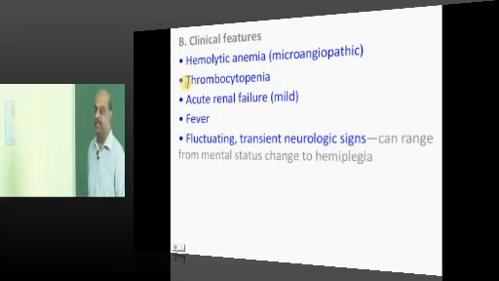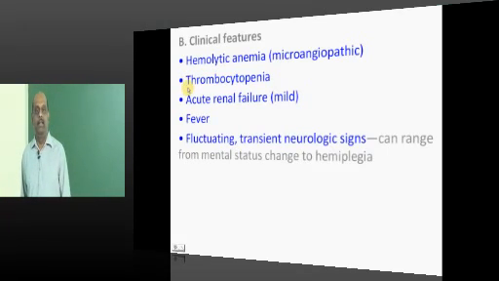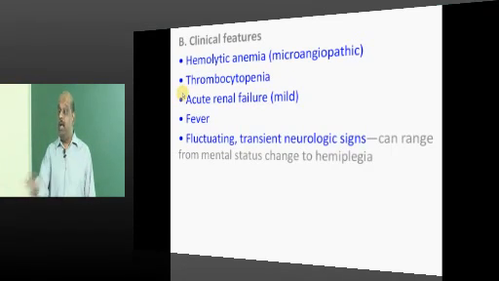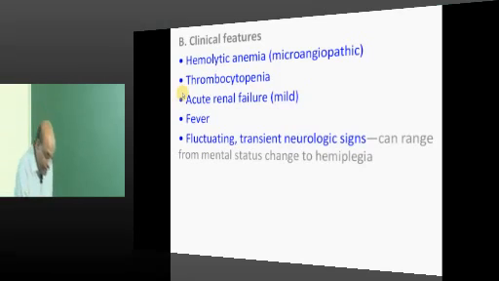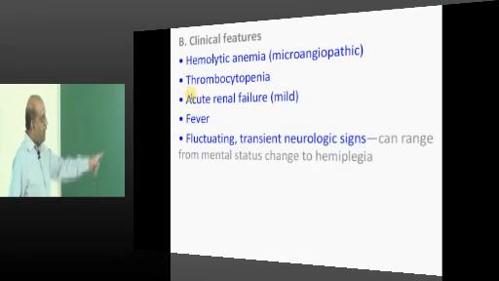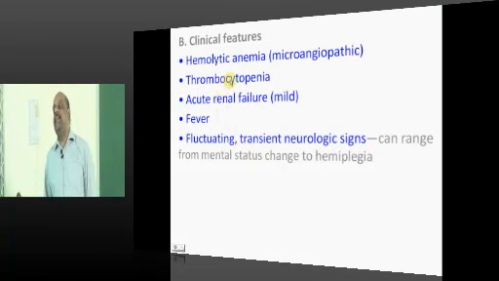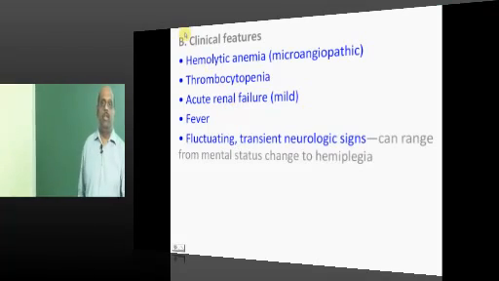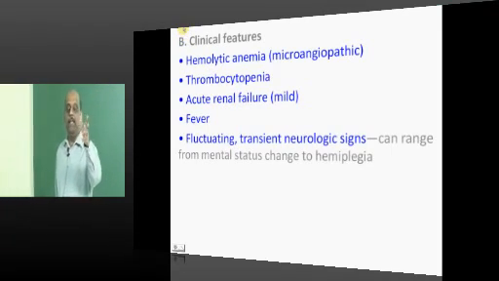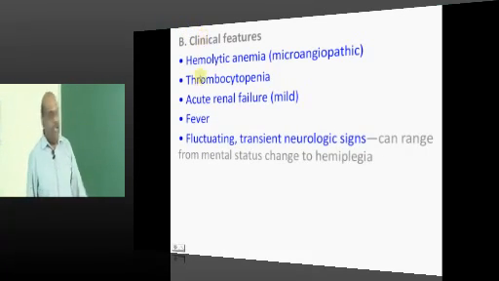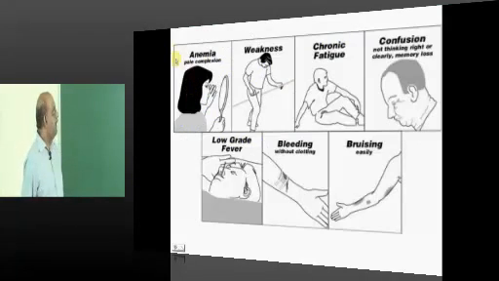Now the question is, why renal failure? Because this microangiopathic phenomenon is involving the renal vasculature, decreasing renal blood flow. If there are no neurological deficits and only renal failure is there, what do you call it? HUS. Along with that, if focal neurological deficits also are there, you call it TTP. Why will TTP cause focal neurological deficits? Same logic. The microangiopathic process and microthrombi are forming in the circulation going to the brain. Then you get TTP.